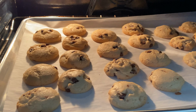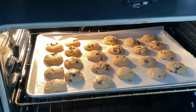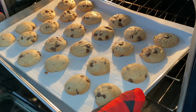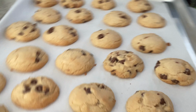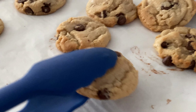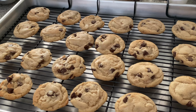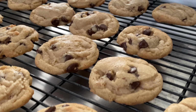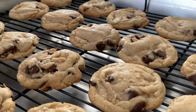I'm drooling. So sweet and yummy and soft. Now Mommy's taking it out from the oven. Careful, it's very, very hot. Ask your parents. She's gonna transfer it over to the baking rack to cool it down. It looks so, so gooey and soft. I could eat it all day.